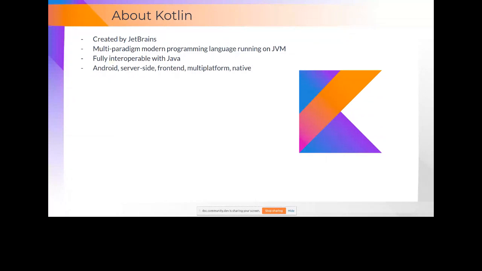And it has a native project, which means that the Kotlin code will be compiled to native bytecode. And because of this, the application will have a very tiny memory footprint, and it will boot very fast. So it has a lot of performance benefits. And it has a multi-platform project, which means that you can write single code and run it on multiple platforms, like on Android, on iOS, or on a web page.